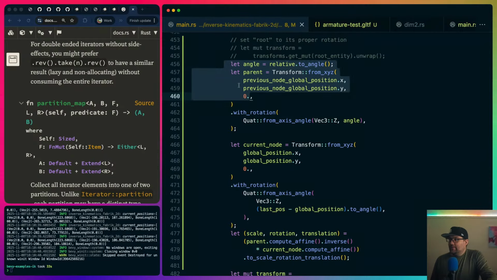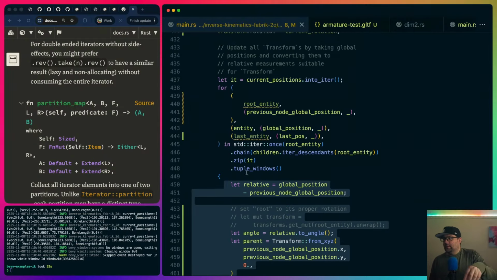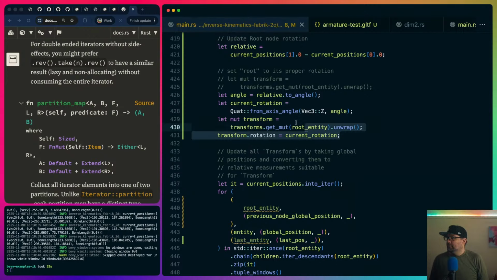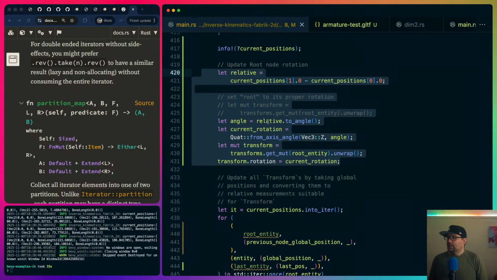We just need to copy the same logic effectively that we did for the root node and do it for the last node. The last node's direction then has to be set by the previous item, right?